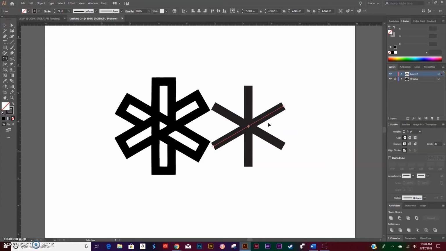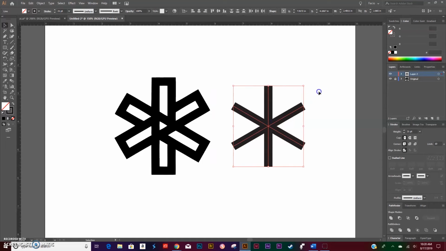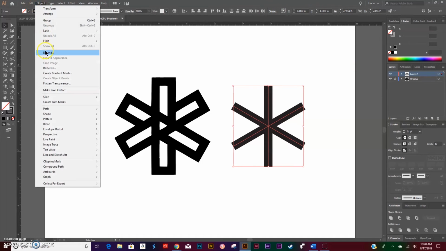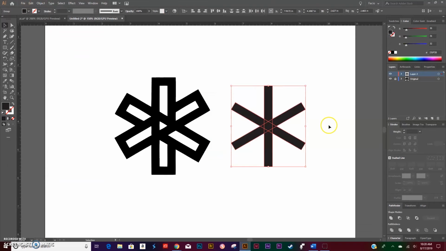Hit Ctrl D to duplicate that action, and we have this star looking object. I'm going to go to Object, Expand, and I'm going to change the color.